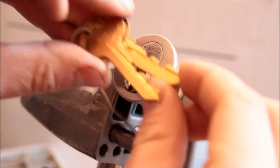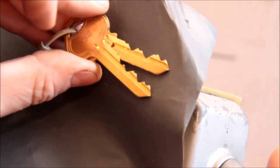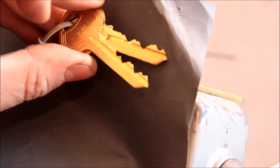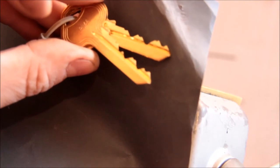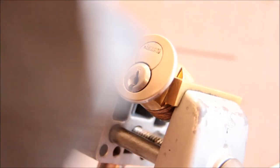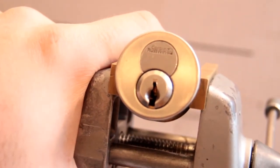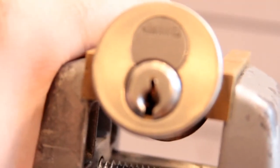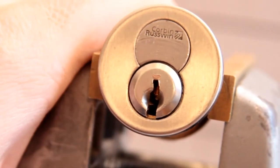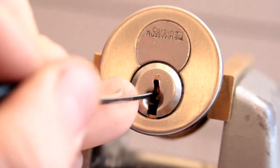I've tried just staring at the key, trying to pick either one, pick to either position, and they just want to bind. So I'm picking to a hybrid control line, hybrid shear line, which is completely useless. I've tried almost every pick I own, and zoom in on the keyway. I don't know how well you can see that, but I've got a ward here, right, that comes over.